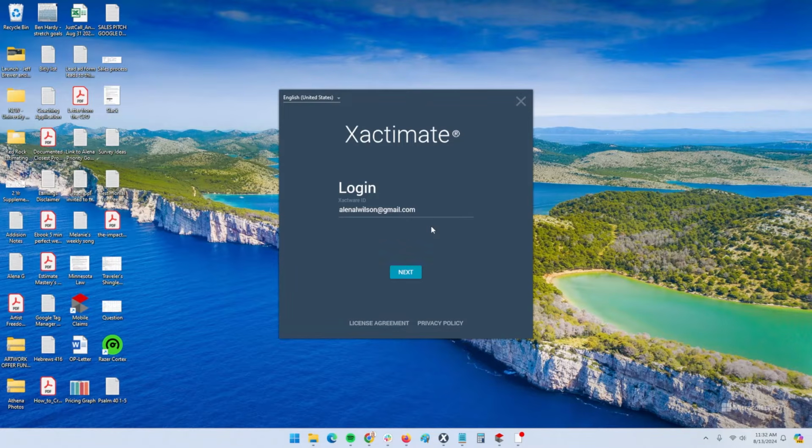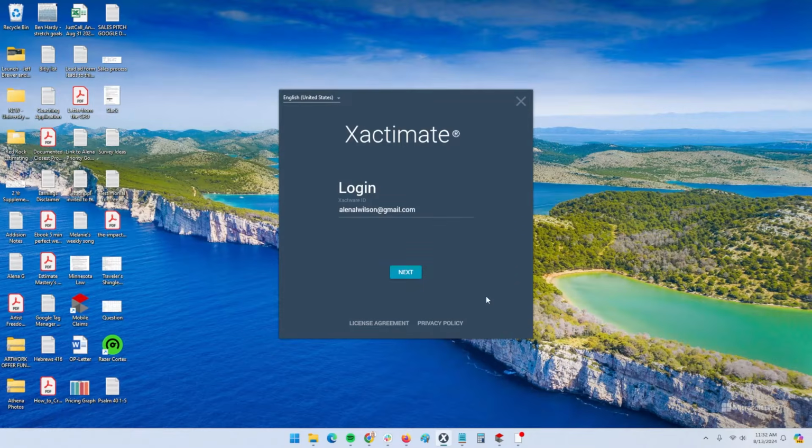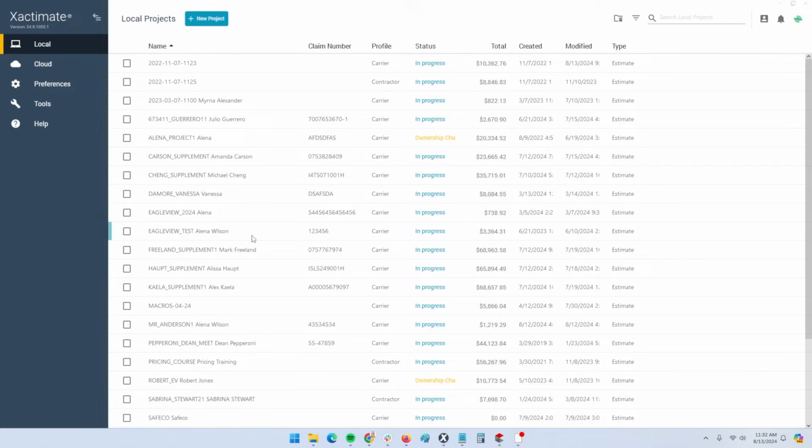Going to the online version and logging in is very simple. You just open up your browser and go over to Xactimate.com. I'm going to log in here on my desktop and get connected and click login, and that's going to take me to what is called the dashboard of Xactimate. This is the main part of the program. Whether you're online or on the desktop version, this will look the same. Mobile looks completely different, so we won't be going to the mobile version in this video. We're going to focus on desktop, and online looks very similar to this.